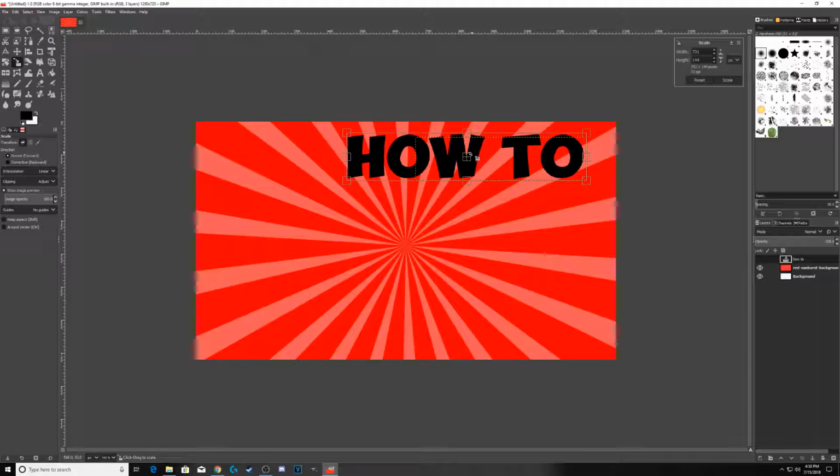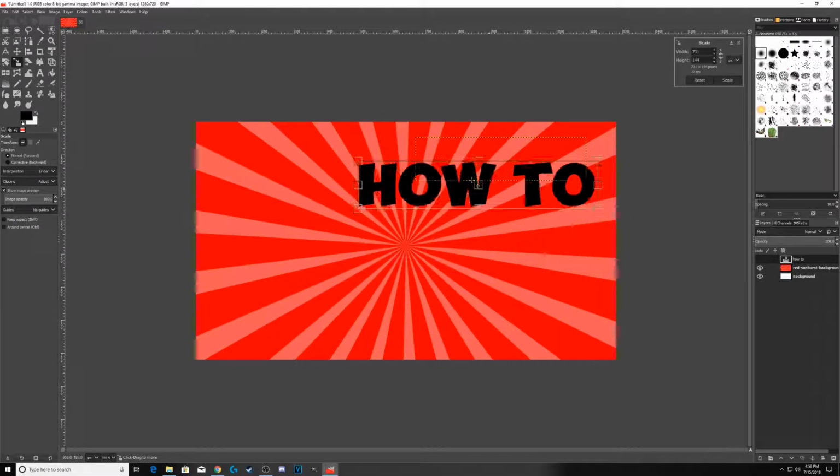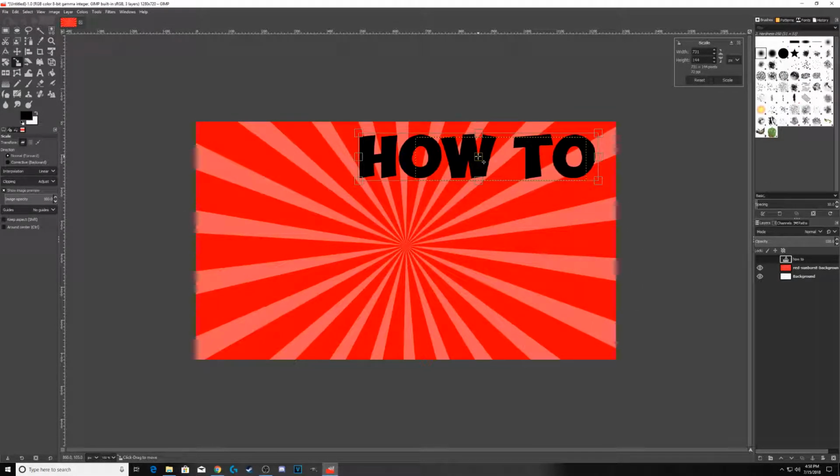Right here in the middle where you see the big box with the 4 little boxes, this is how you move it around. Okay, so this is a very important tool, to say the least. Okay, so we're going to scale this to the size that we want, and always make sure you leave headroom around edges and corners of your background. Okay, because if not, you'll start clipping out the image in the background and it doesn't look good. So just make sure you leave some headroom.